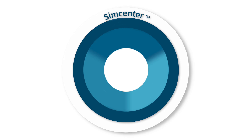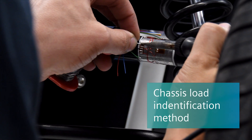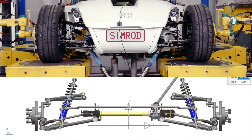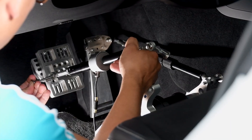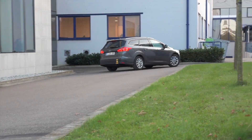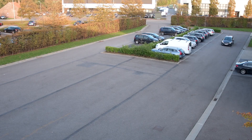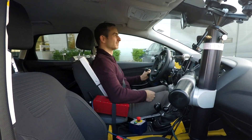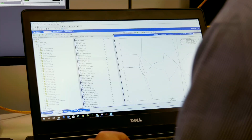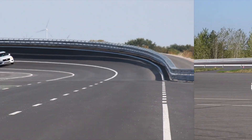Simcenter offers solid answers to all these challenges. First, the chassis load identification method enables engineers to define loads from suspension to body and link to vehicle performance. It's based on measuring strain gauges on the suspension links on the bench and in operational conditions using the steering robot for increased repeatability and accuracy. In addition to center of gravity responses, front and rear suspension loads allow engineers to objectively quantify and explain the effect of body and chassis modifications on overall vehicle performance. It facilitates multi-level target setting, weak point analysis, troubleshooting, and refining — including challenging boundary conditions such as on-center behavior or low lateral acceleration.